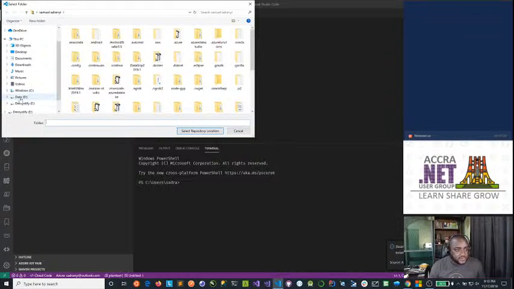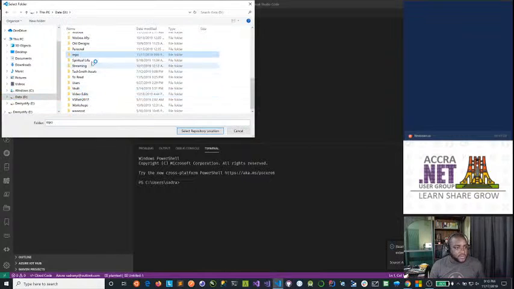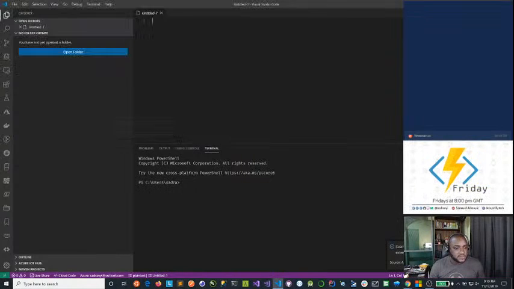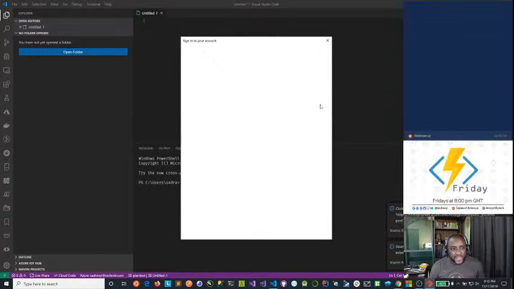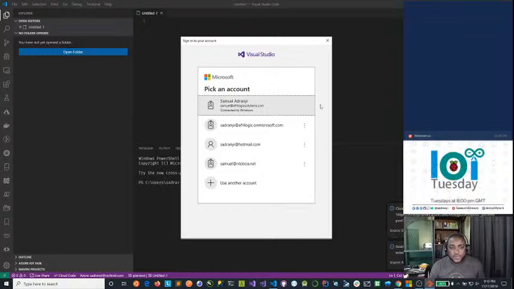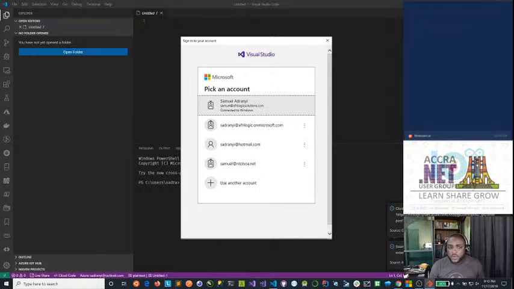Okay, it's asking me for the location again. This is it. It's cloning into the repository. It's going to ask me for my Git password. This is my Visual Studio. Hold on. Let's see something.